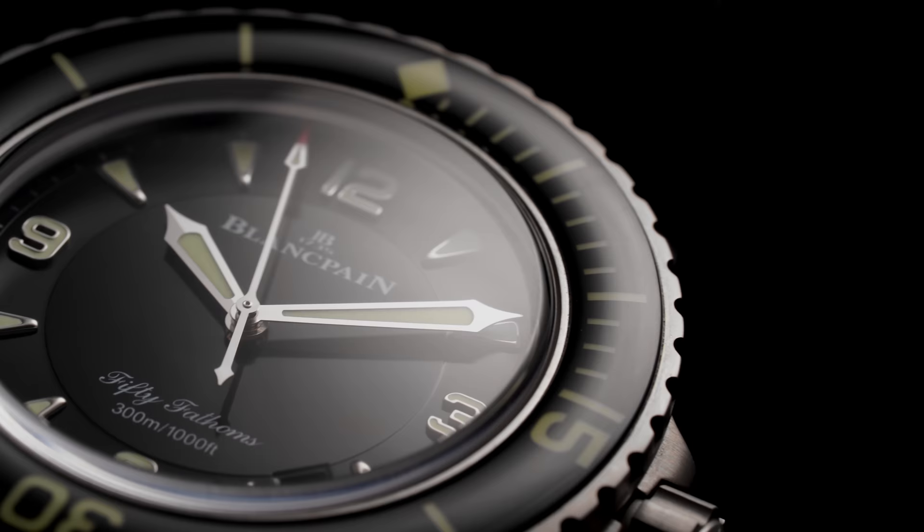So Jean-Jacques set out to develop a dive watch. At this time, there really was no preconceived idea about what a dive watch should look like or what it really should be. So he set out trying to determine and develop a watch that could meet specific criteria: great legibility underwater, the ability to track dive time, and of course great water resistance. The quest for these features led to the creation of the Blancpain Fifty Fathoms, which made its way to market in 1953, becoming the first commercially available modern dive watch.